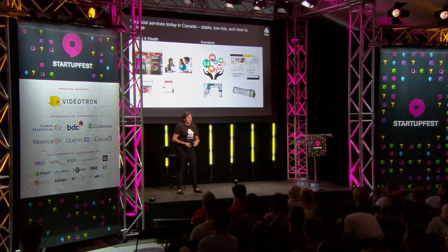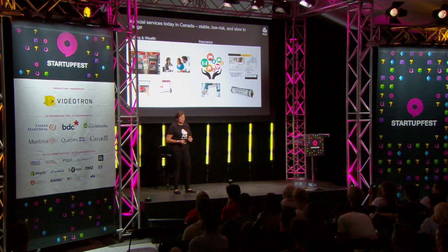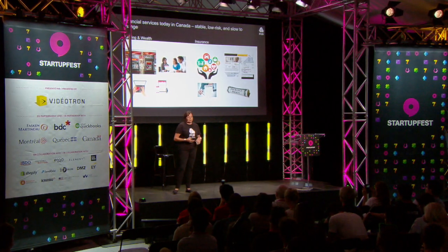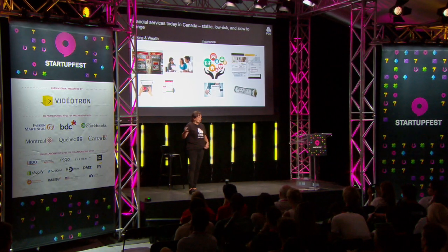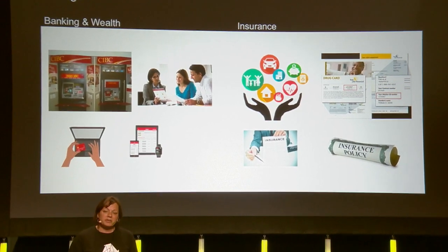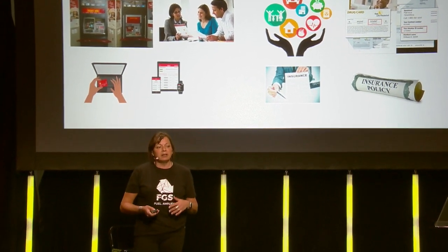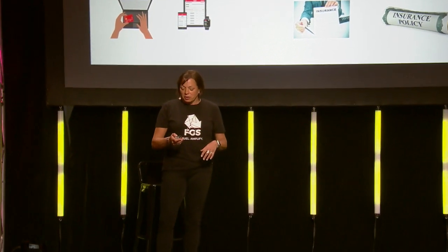We have a few very big banks. They each have lots and lots of employees, and so their products, which are heavily regulated, and their delivery mechanisms, so how we buy them, are also heavily regulated. But there's some innovation. Everybody can use their mobile phones to pay a bill. You can buy insurance online. You can do a claim online. So there's some progress, but generally speaking, in Canada, as compared to the rest of the world, we are somewhat slow to really transform finance.